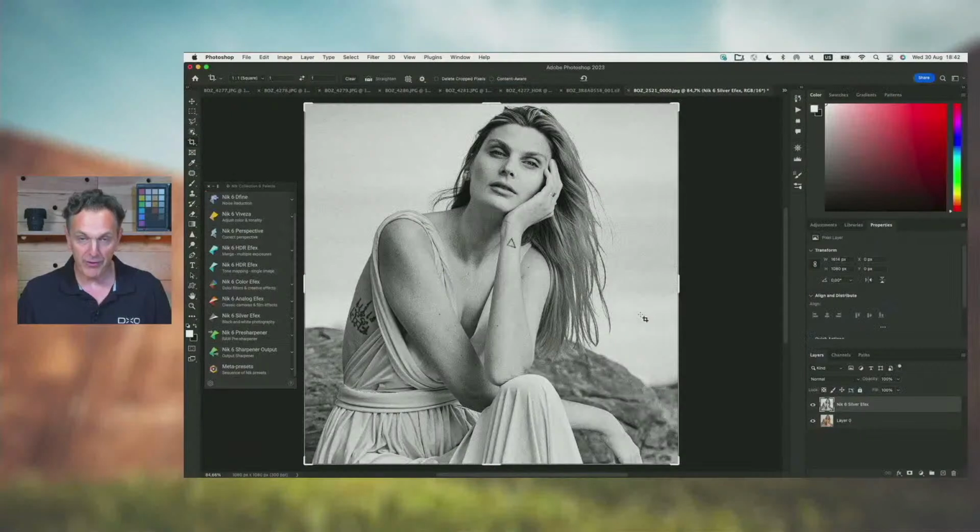And actually, we've posted this image on our Instagram account. I believe. Yes, you believe, right? This is good. Yeah, we posted your 3 pictures, in fact. So the first one, the one in color. I will say the perfect one after Silver Efex, and we posted also the one after Sharpener Output. The more than perfect.